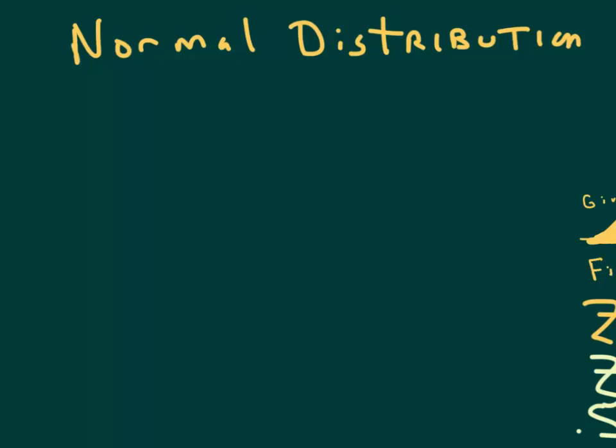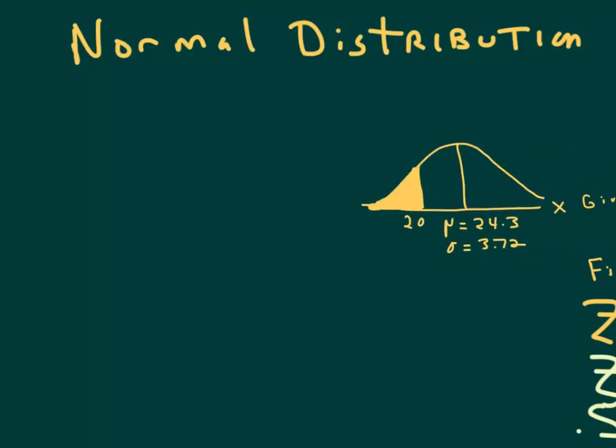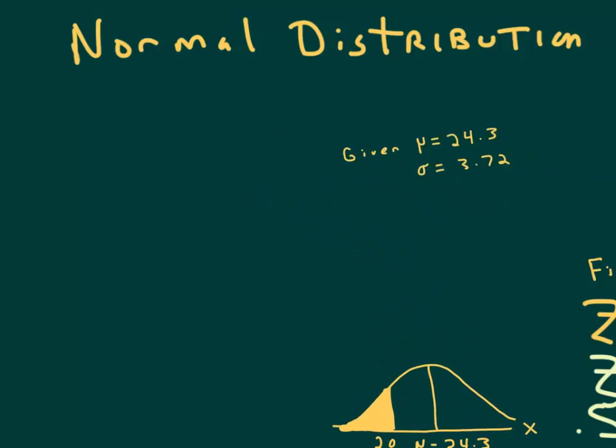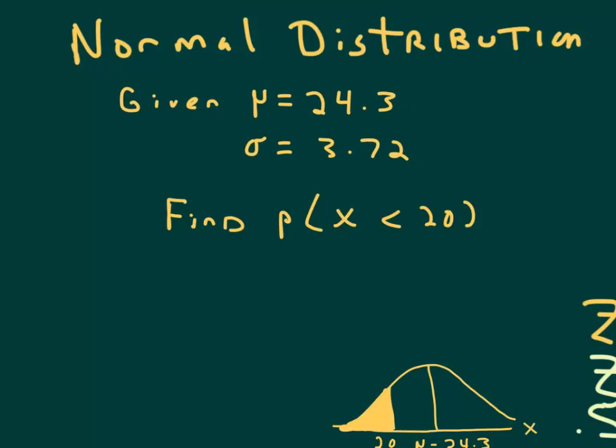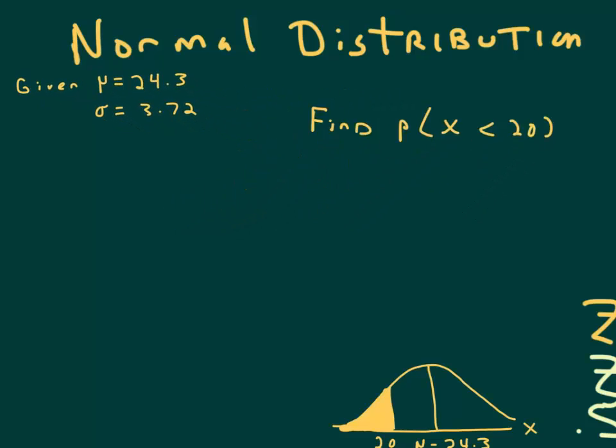Okay, so we'll have a normal distribution problem. We'll be given a population mean and a population standard deviation. We'll also be given that you have a normal distribution in this kind of problem. And the question will be something like, find the probability that x is less than 20. Of course, it could be between 2 points or greater than some value. And if you're not sure of the difference of those, you may want to go get some more practice on those. But so we have that information.